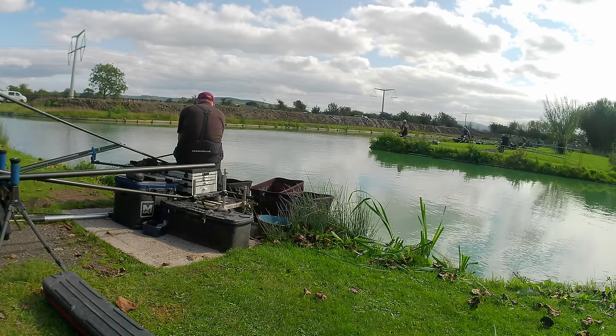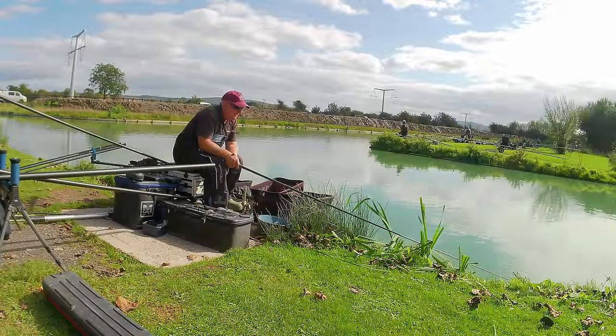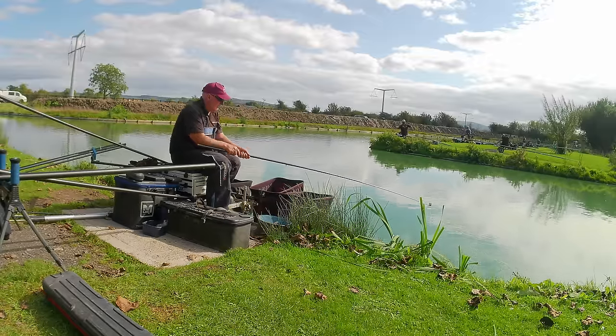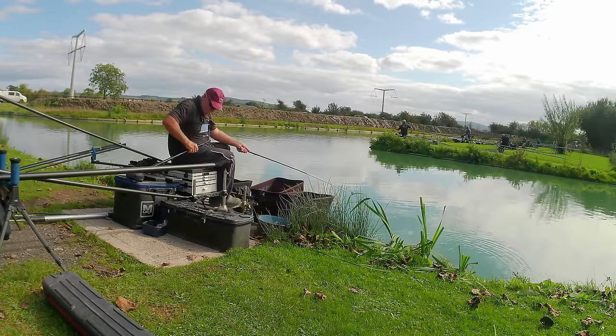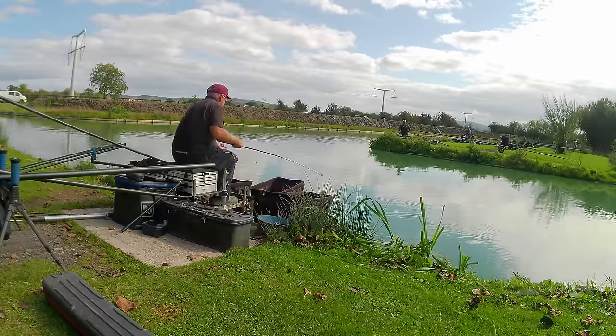We're having a look on that left whilst I fed that right, waiting 5 minutes, but I didn't wait on it too long. If I wait on it too long, I might have caught one, but I've been waiting too long. I don't want to catch the only fish in there, you know. As I say, we're about halfway, and we've hooked one down the right, which is brilliant news, isn't it? Great sign.